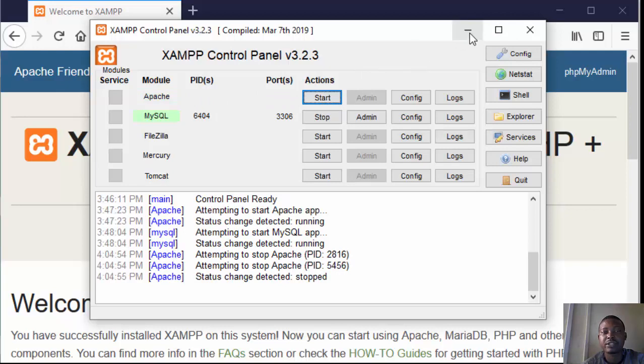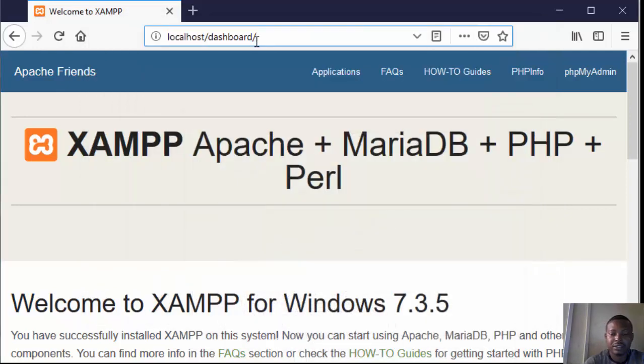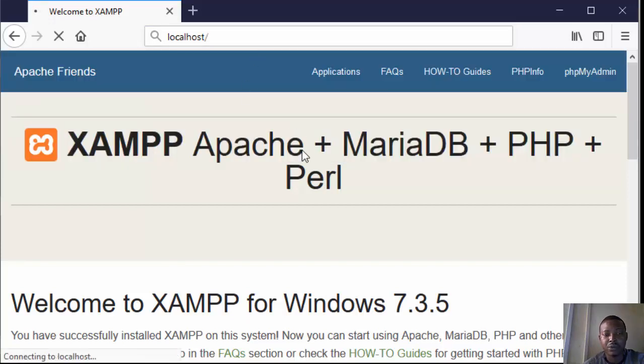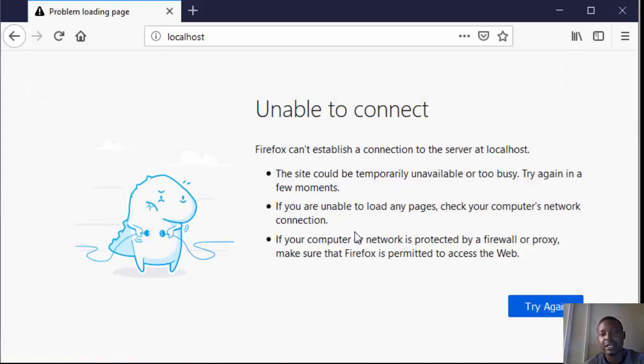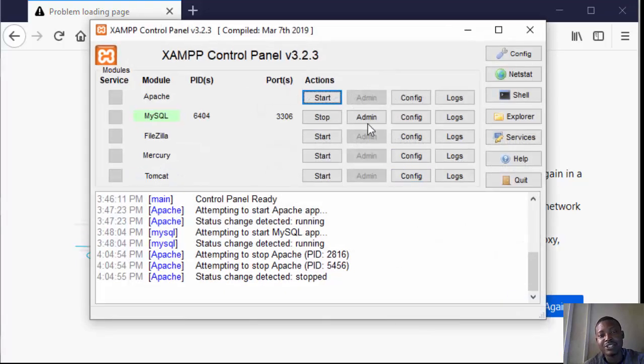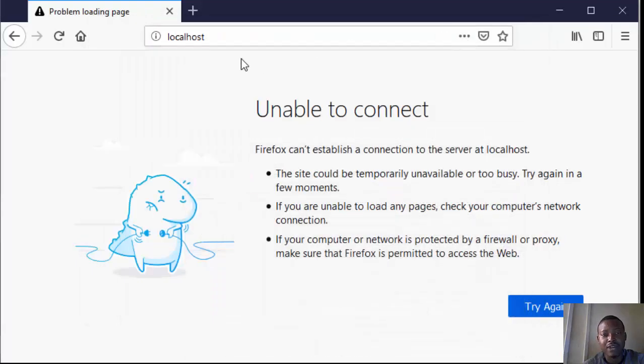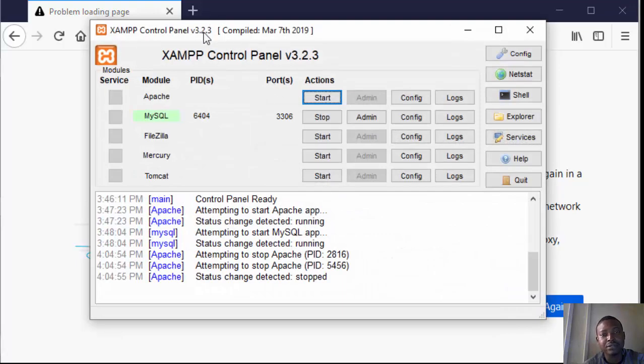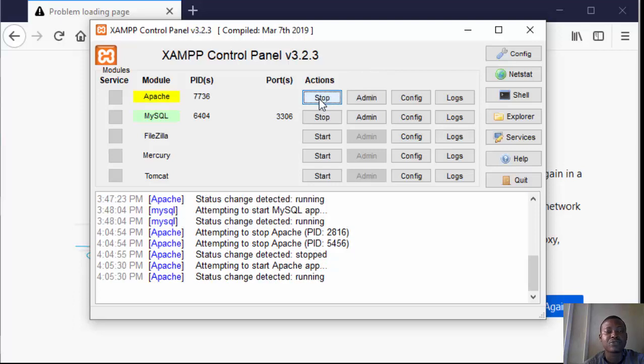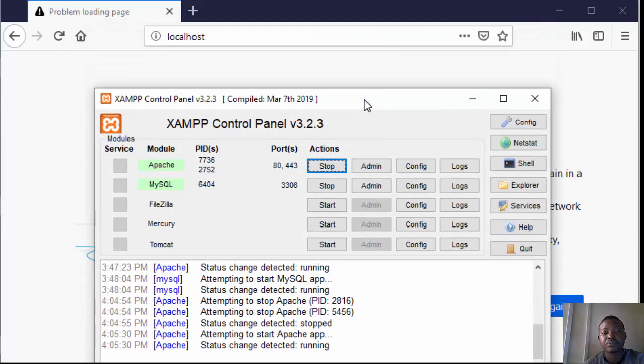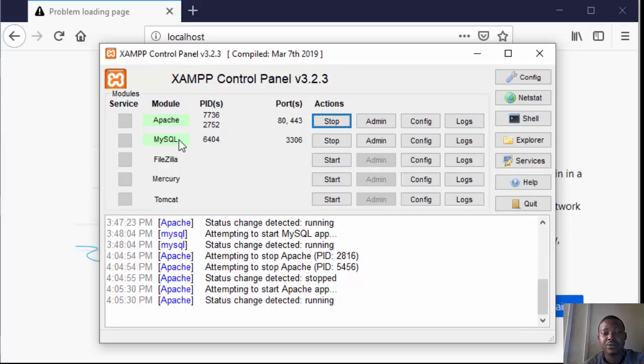Now the service has stopped, and I want to reach the localhost. I'm sure this is not going to give you any results because the localhost does not exist. So when you restart your system and your Apache is not running, it's not likely you have access to your localhost. Each time you restart your system, you need to launch the control panel and click on the start button in front of Apache so that you can work effectively. The same thing goes for MySQL.